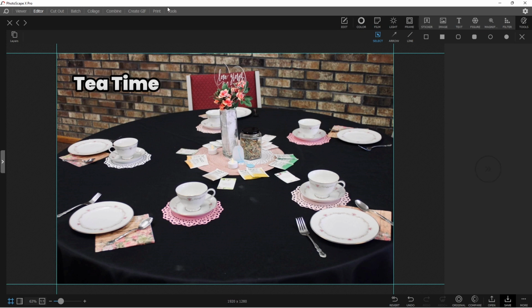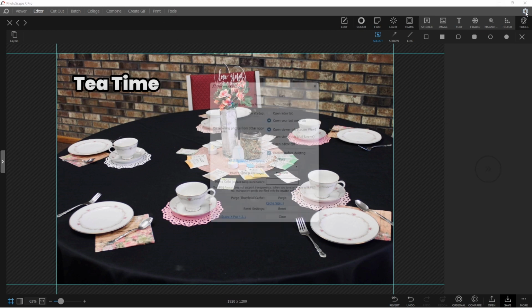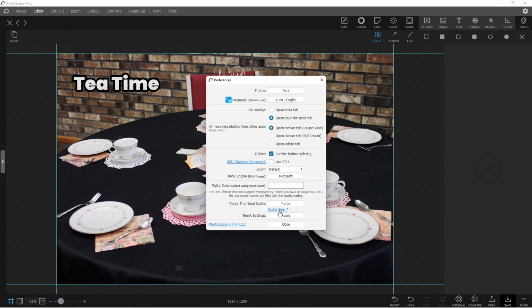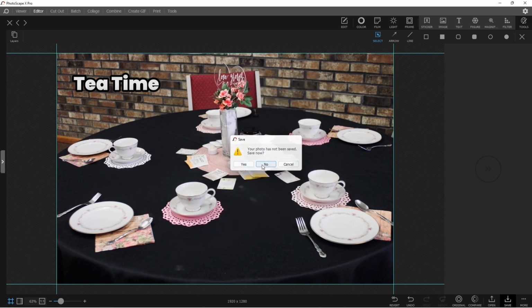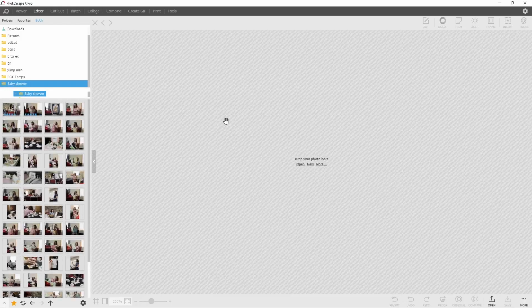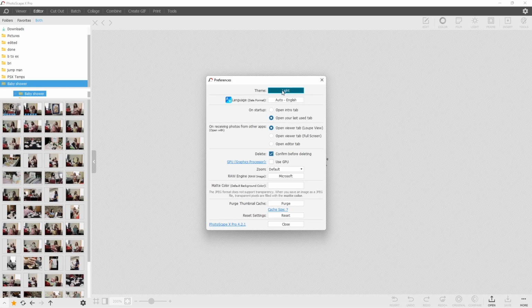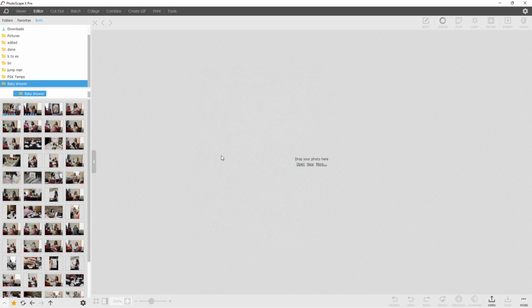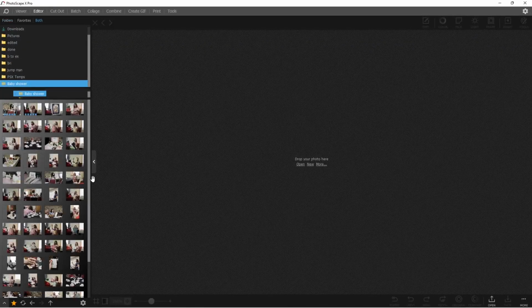But you guys, yeah, that is PhotoScape X. There are some other tools you can find in that cog wheel where you're able to reset PhotoScape X if it's starting to act weird. You're able to change the theme to the light theme if you really want to. I personally don't like the light theme. It seems super bright. But yes, so you've got the dark theme right in there.